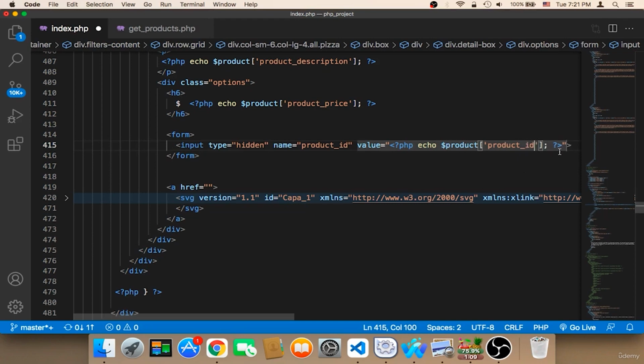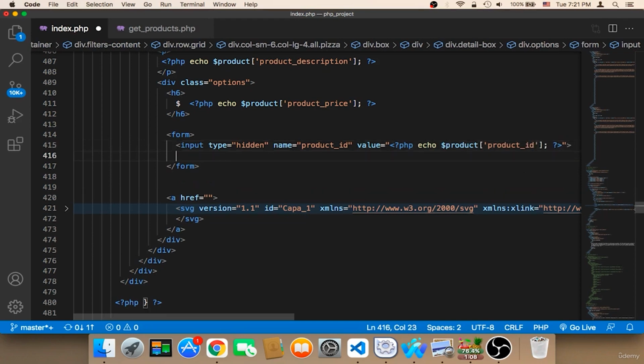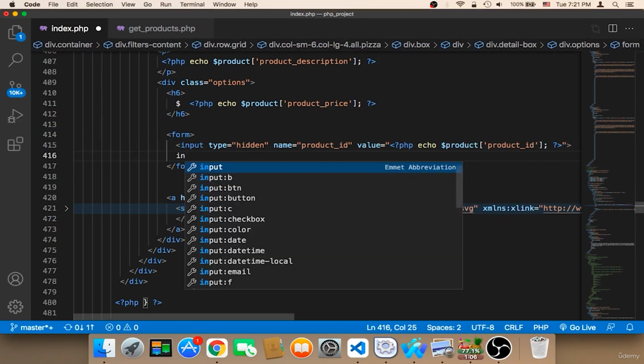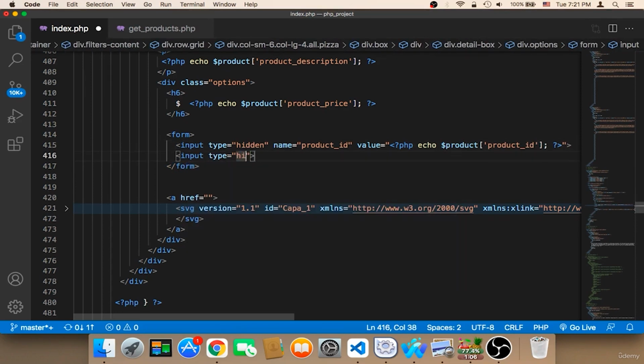Also, the second thing that we want to take with us obviously is the product name. So we need to say input, and then the type is hidden, and then the name is product underscore name.